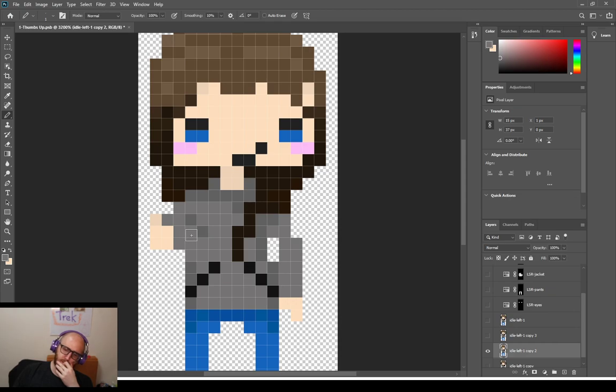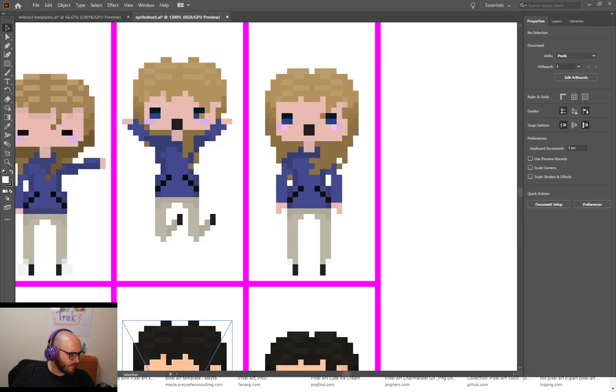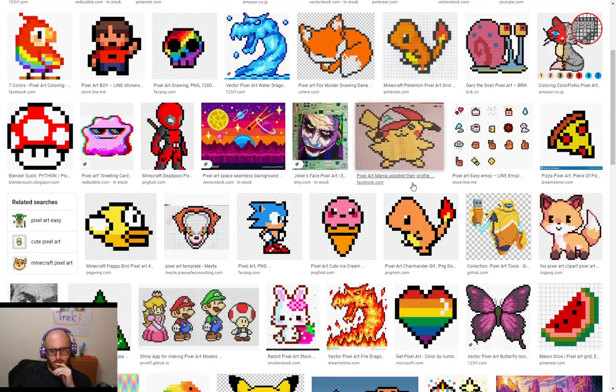Why don't we look at some examples? See if we can find something that's a similar resolution and see how they represent this idea. Alright, let's jump to Pixel R. Okay. So look around, see what inspiration we can find. We're looking for something that's roughly this Charmander or this Ice Cream's resolution, but human being shaped.